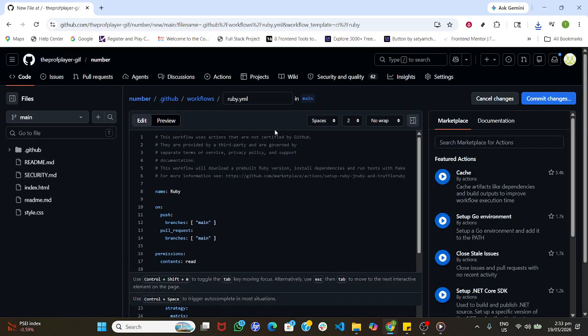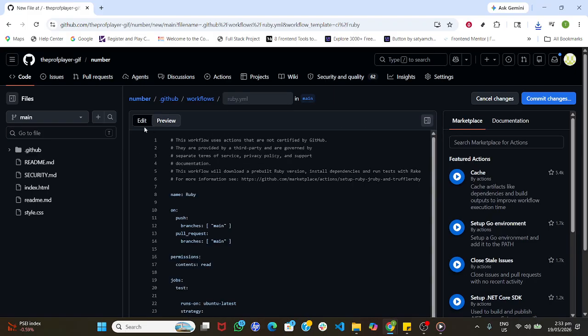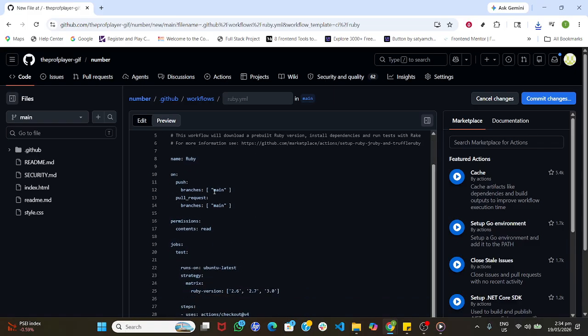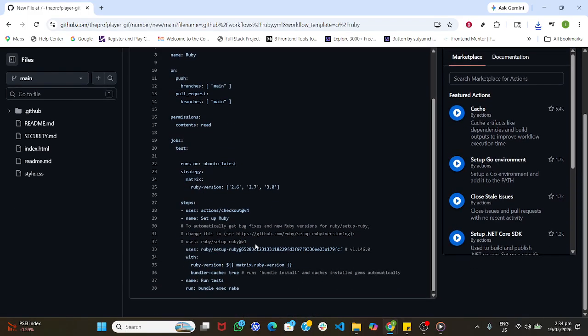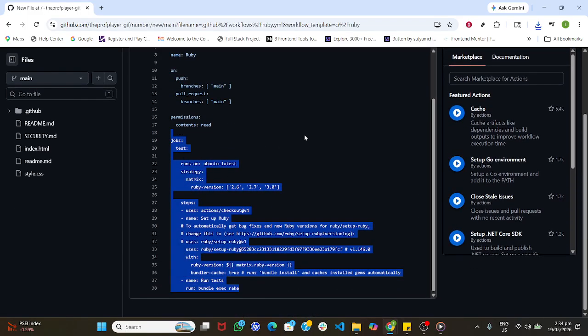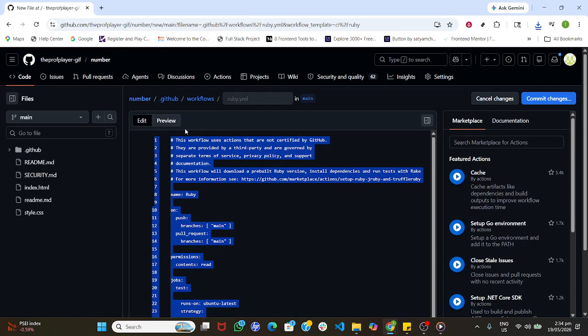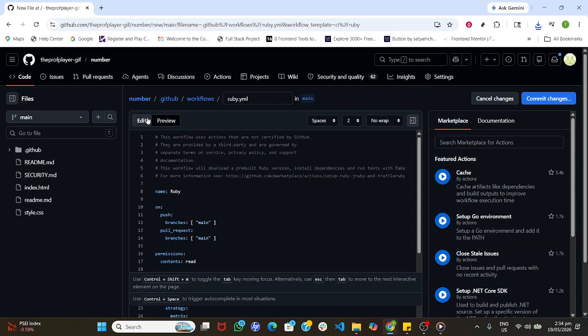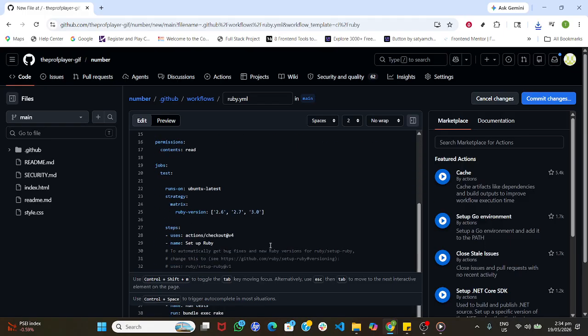You'll land on a page that creates a new file at .github/workflows/ruby.yml. If you see a highlighted area or banner indicating the new workflow, go ahead and proceed. The editor shows the YAML content for your pipeline. It defines when the workflow runs, sets up a job on a Linux runner, installs the specified Ruby version, caches your gems, runs bundle install, and finally executes Rake, which triggers your tests.